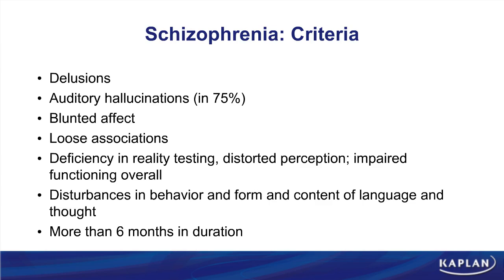Schizophrenics can either have auditory hallucinations or visual hallucinations, but what you typically find are auditory hallucinations, and these tend to occur in about 75% of schizophrenics. For the purpose of the exam, whenever you see a question and a patient is experiencing visual hallucinations, what I would like for you to think of first is a diagnosis of alcohol or any other drugs.